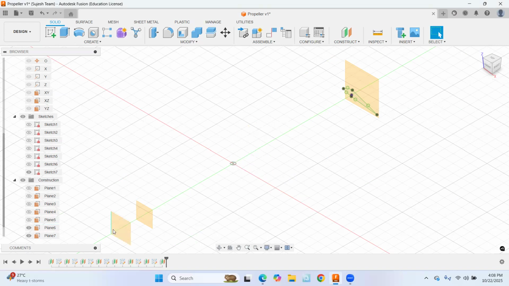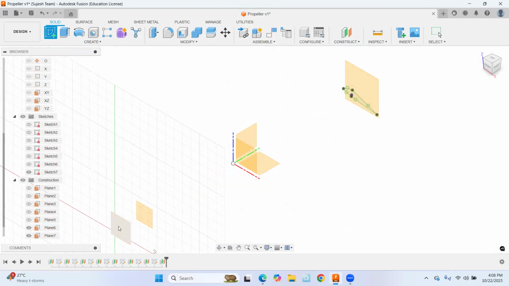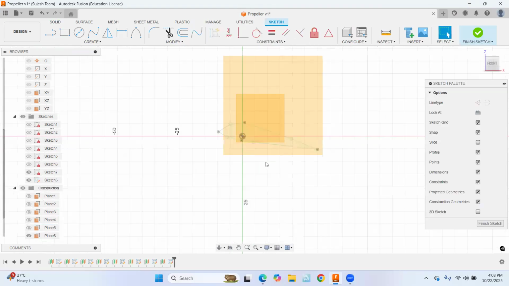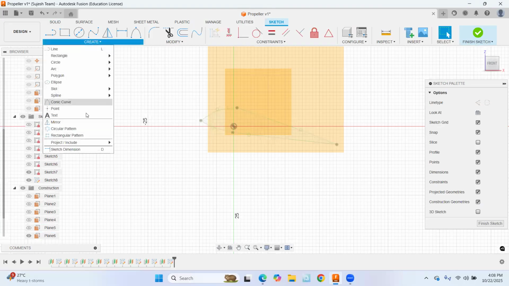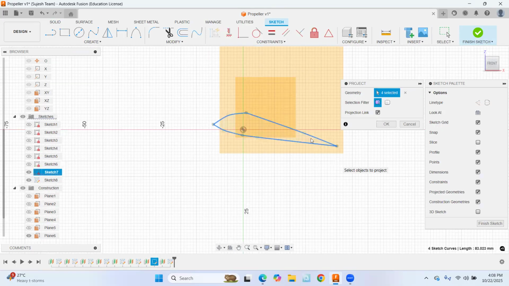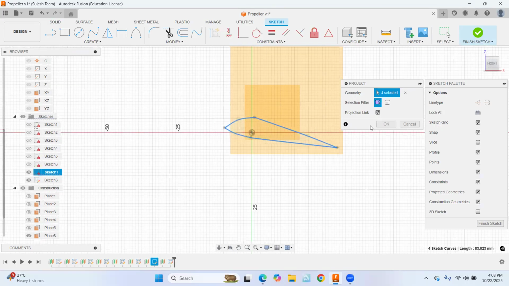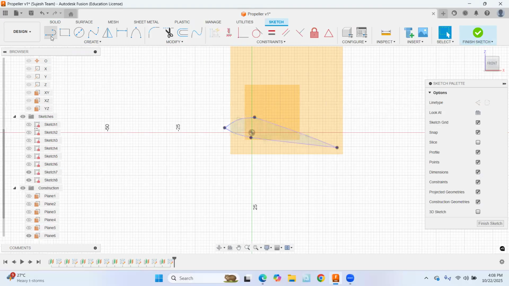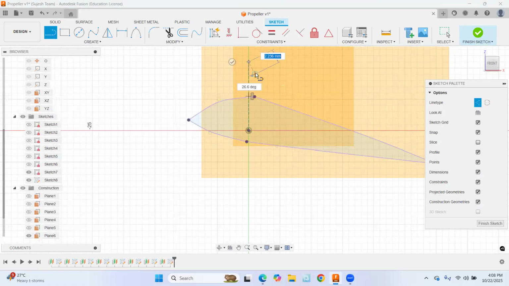Okay. On this plane, you have to create this sketch. So create sketch, take this plane, go to create project 1, 2, 3, 4. Then vertical is okay. Vertical line, construction line, the center vertical line.